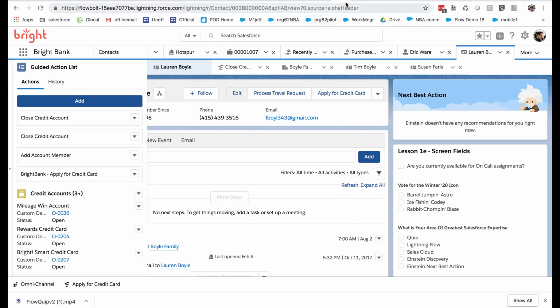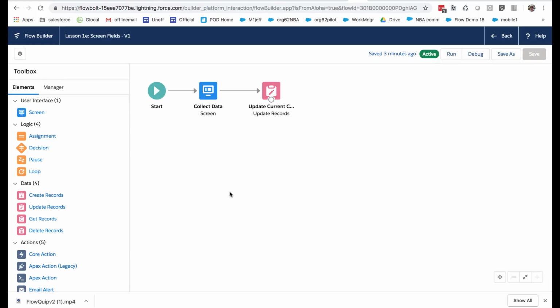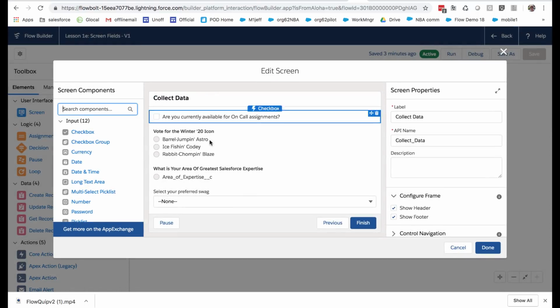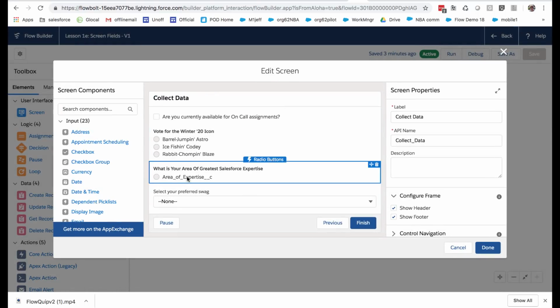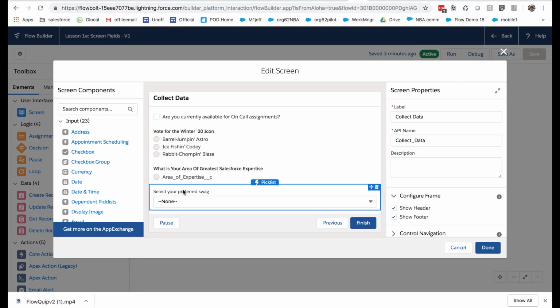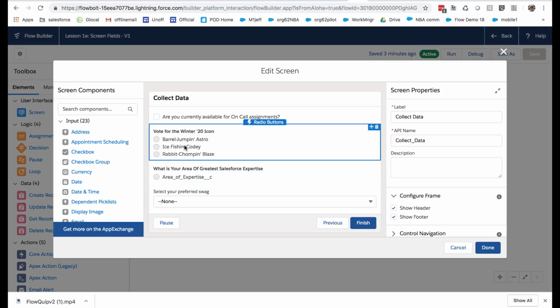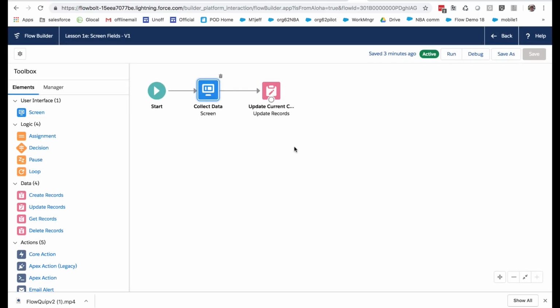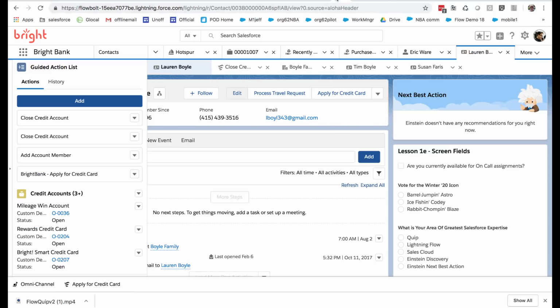All right, so you've seen how we can use different kinds of screen fields and then use choices. We've demonstrated the 3 kinds of choices that are available, and we've demonstrated checkboxes. You've seen how that's all set up, and you've seen how you can then use the data that you collect to update a flow and run it all from the screen.